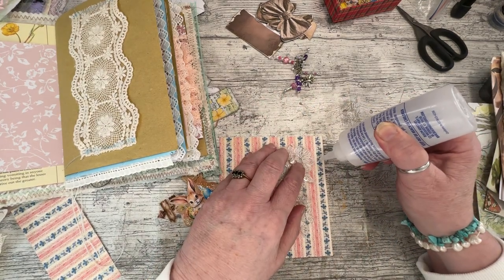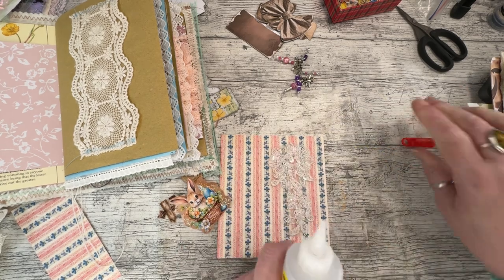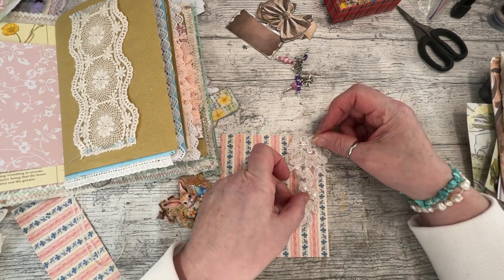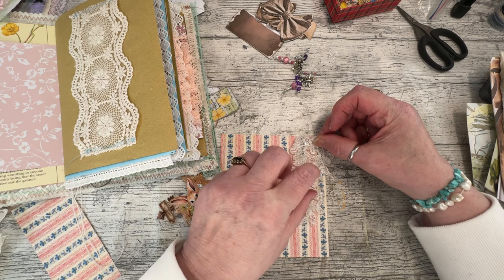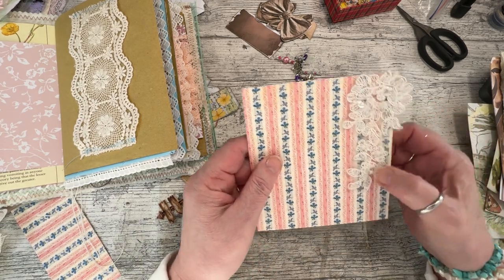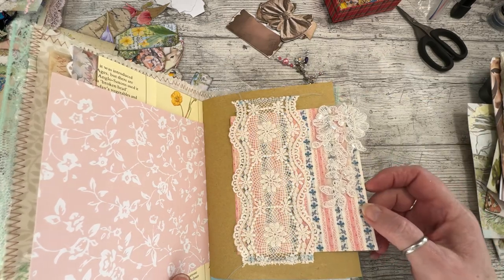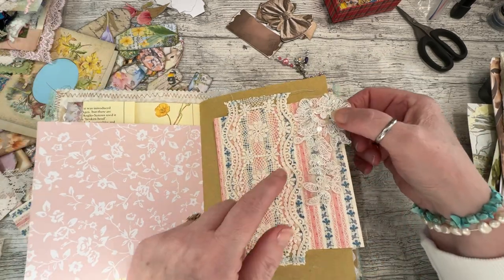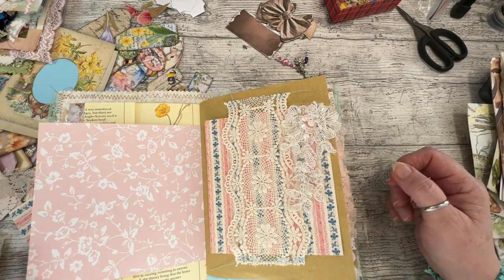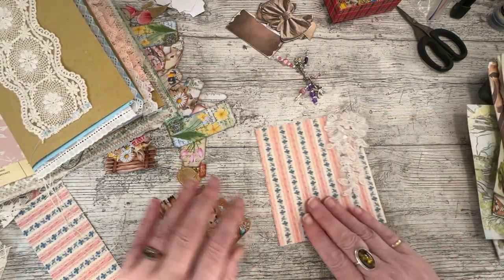Yeah, if I just put it on there, this Fabri-Tac should hold it pretty well. Oh, I love the smell. I'll have it hanging over a little bit and at a little bit of a jaunty angle. I'm just wondering if I want a tab on it as well, or that will act as a tab, because what I'm thinking is once that's dry, that will just pick up and sit over there. Like it.